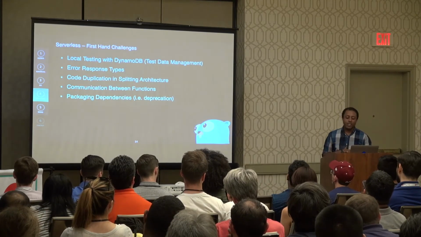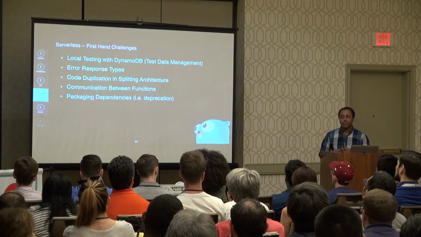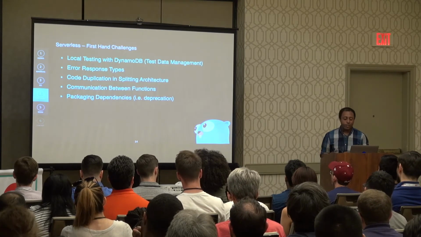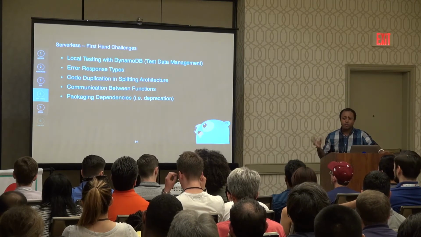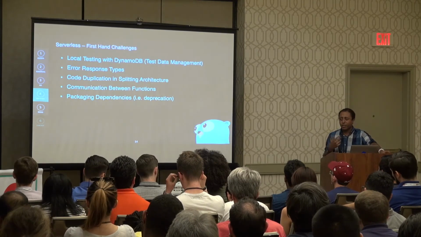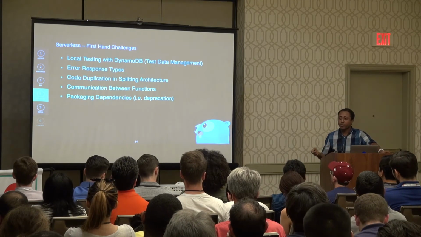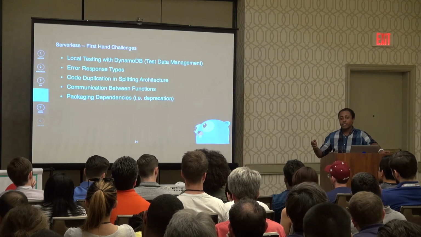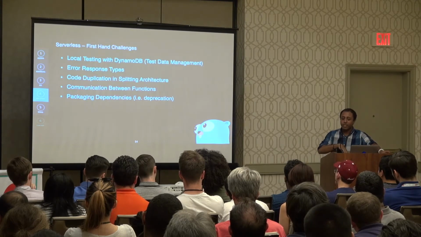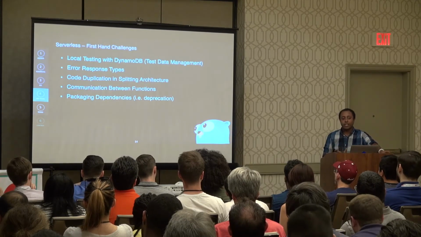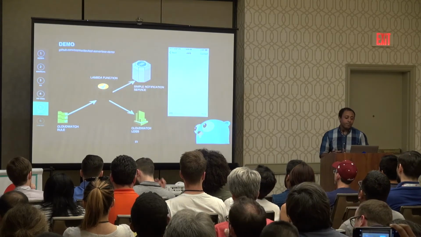And a big one we've been talking about is communication between functions. The whole networking of everything, and everything's listening to everything. You have to make sure that you're not losing anything throughout the whole thing. Packaging dependencies was another, simpler problem. There are a lot of dependencies for your applications, and if you're updating one Lambda and it has new versions of a package than the one that is going to hit it, which hasn't been updated, you have to make sure these package dependencies are all synchronized together, because that could cause issues. Okay, so cool.